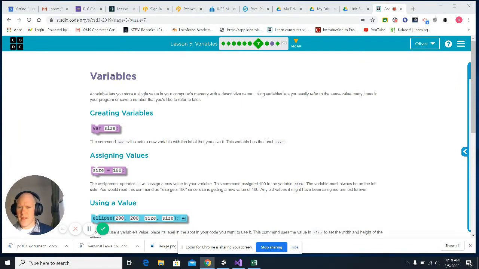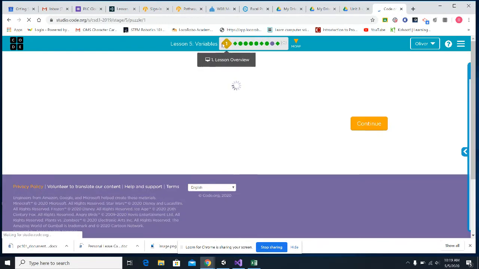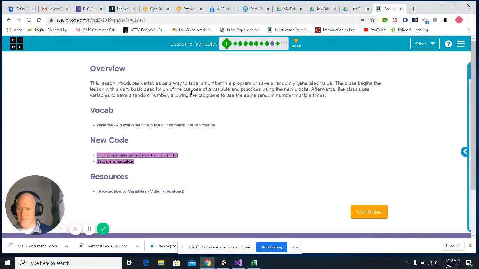Today we're going to be discussing variables, and technically speaking, all a variable is a container. Think about a jar that you have in your pantry or your refrigerator. Technically, whatever you have in that, you can dump out and put something in new. Well, what if you had a container that held a number? It could be anything you wanted. Well, that's what a variable is. It's a placeholder for a piece of information that can change.